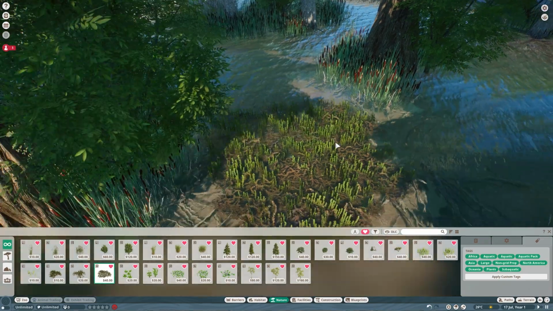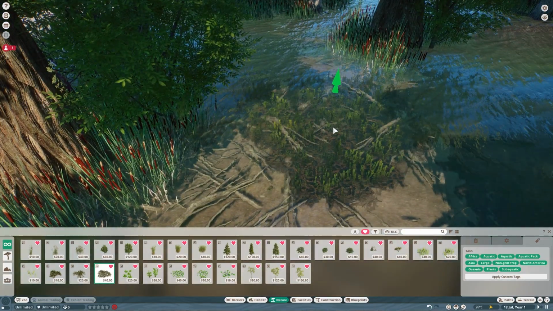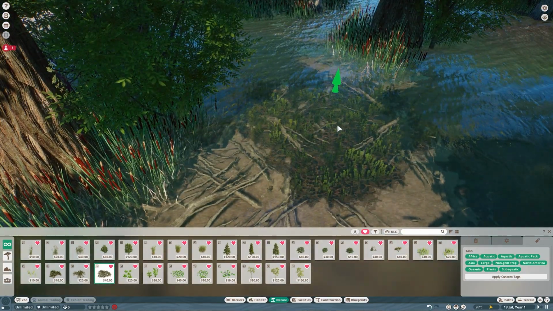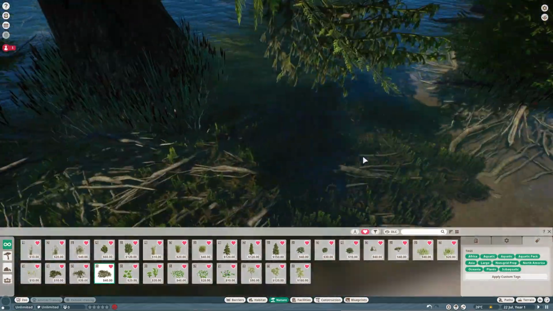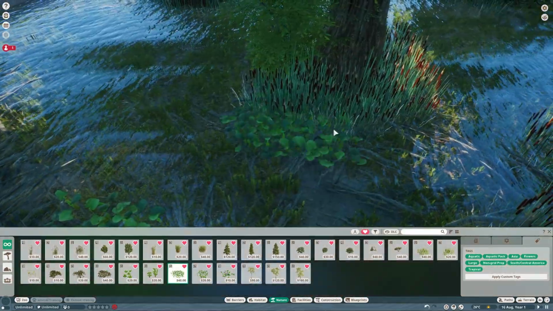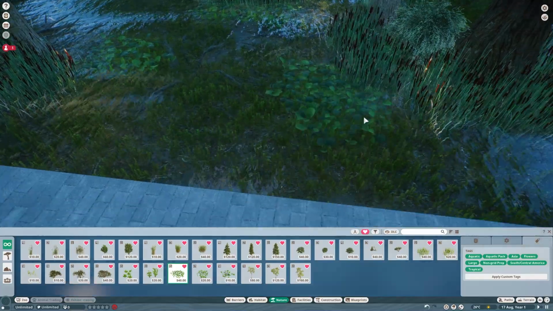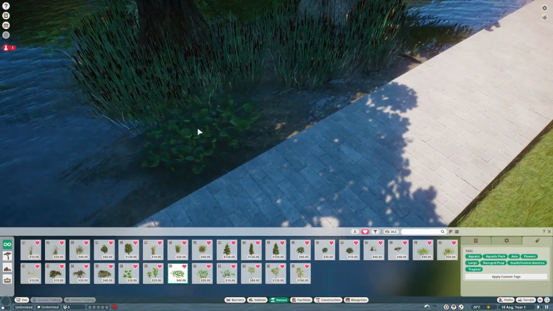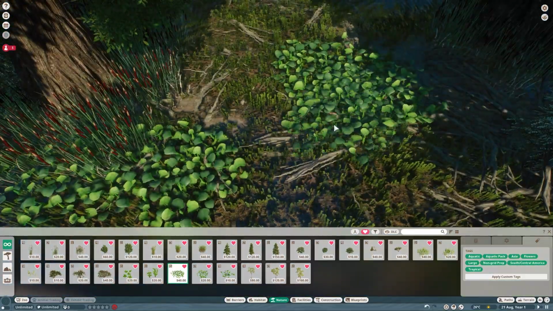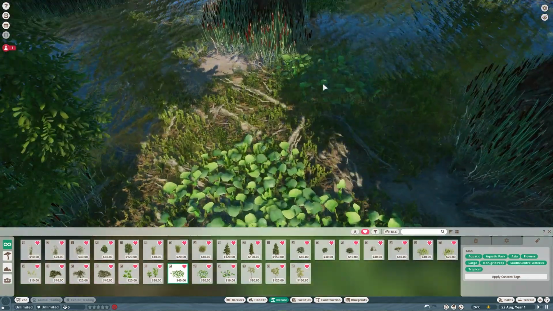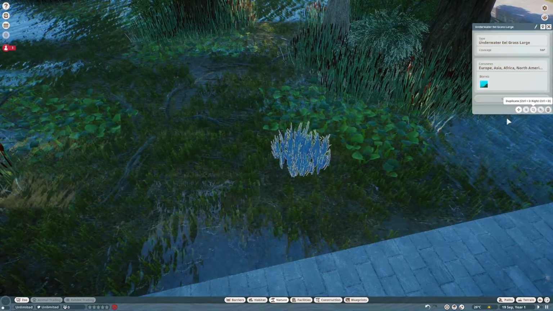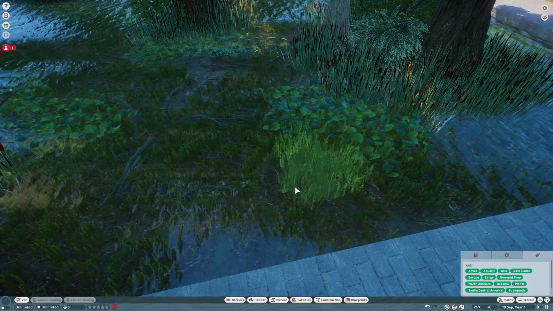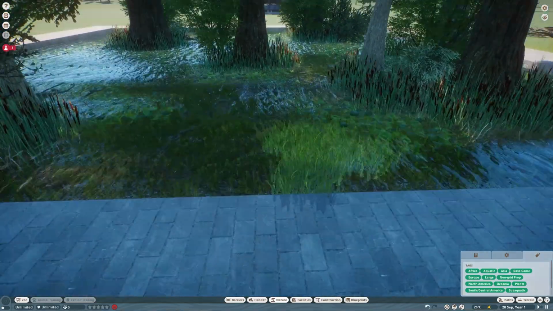Next, we cover the entire bottom of the water with Hydrilla plants. It looks amazing in combination with the roots. After, you can further add details with the rest of the water plants. You can play with the height. Maybe the tops can stick out of the water. You decide how much you want to change it up.